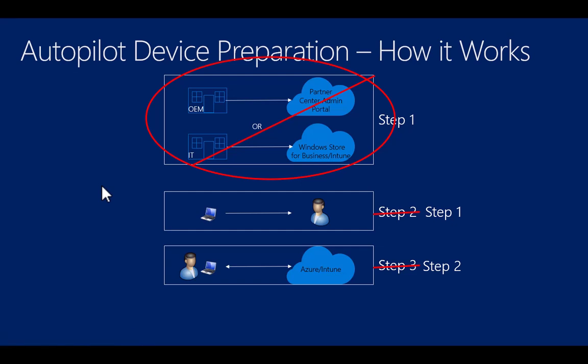The point is that this first section, where either you or the OEM would have to capture the device GUID, hardware ID, whatever, and load it up into the autopilot service before you're ready for autopilot, is no longer a thing. So step 2 becomes step 1, where you basically provide the machine to the user. The user then logs in, and autopilot device prep will start. So now it's a simplified approach.